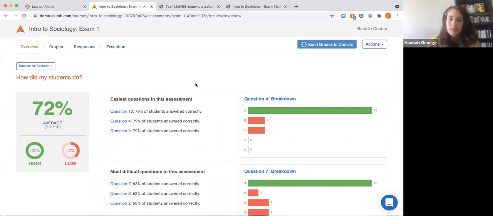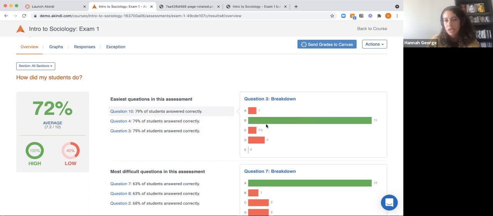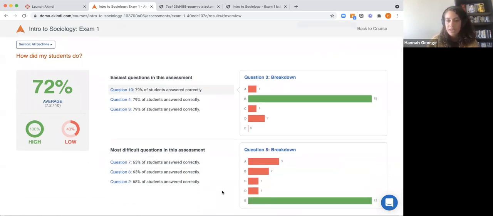It will also showcase what it deemed the easiest questions on the assessment, as well as the most difficult, based on the percentage or number of students that answered that question correctly. You can hover over any of these to see the breakdown of the number or percentage of students that selected each answer option for those questions. Same here.